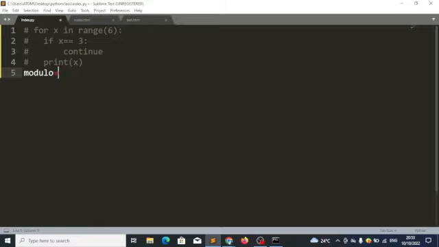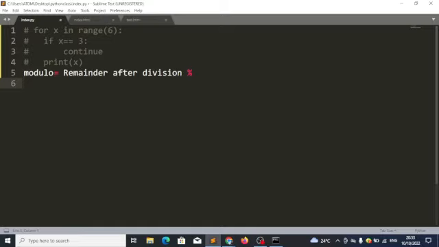Modulo simply means remainder after division. I think it's very important because of the task I want to give us next. Modulo stands for remainder after division. And the sign for modulo in Python is percentage. And in fact, in most programming languages, I think it's percentage. Modulo stands for remainder after division. That is what remains after dividing something. And the sign is percentage, at least in Python. So let's look at examples together.